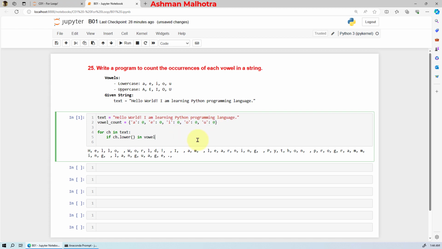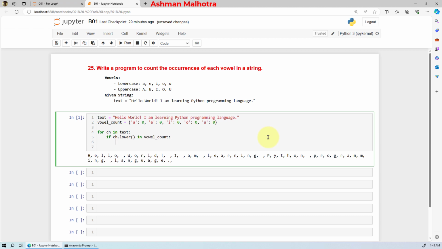We will say vowel underscore count keys. This is going to check this character in lowercase inside the keys collection, and if you want you can ignore it. You can also write it like this, and it will also compare the character in the keys collection of this dictionary.